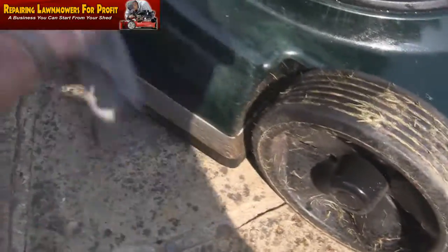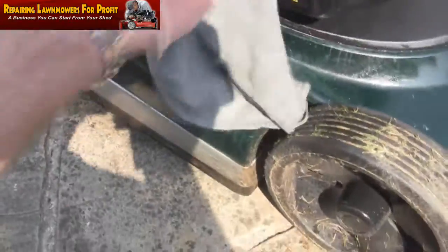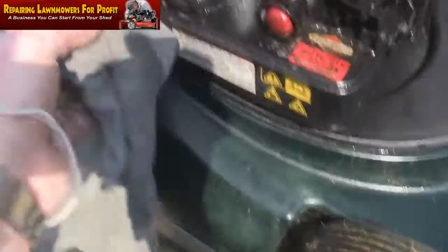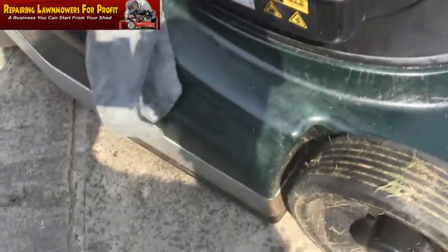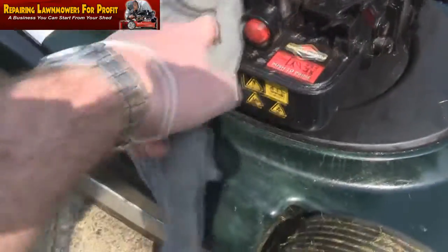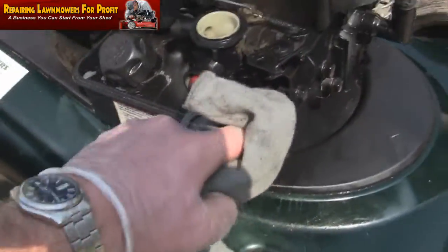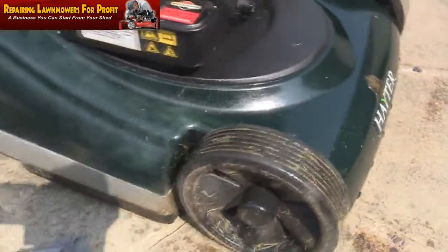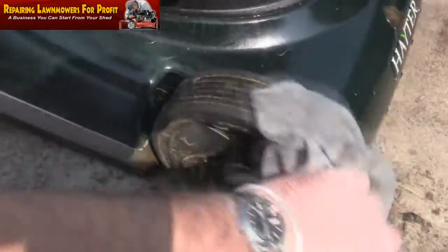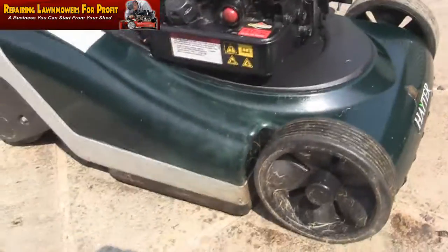As you can see, it's coming up absolutely brilliant, isn't it? Clean, polish all this lot up. You could get it like new, all the carburetor around here, all these little bits. And when you do your photographs of it and people see it like this, they think, wow, that looks like a new machine, that's not had much use. And it probably hasn't, to be honest with you. It doesn't really look like it has had a lot of use. But you can see, just as I'm cleaning up here, with these wheels cleaned off as well, we'll get all this grass out of it. Just spend 10–20 minutes cleaning it off. You can see that I'm going to have a really good mower.